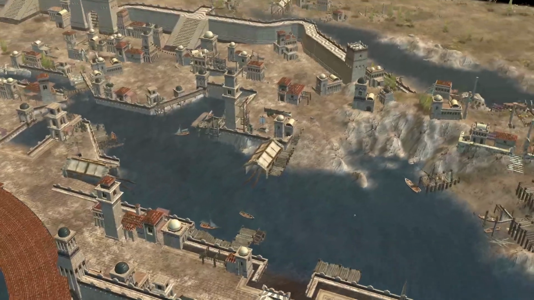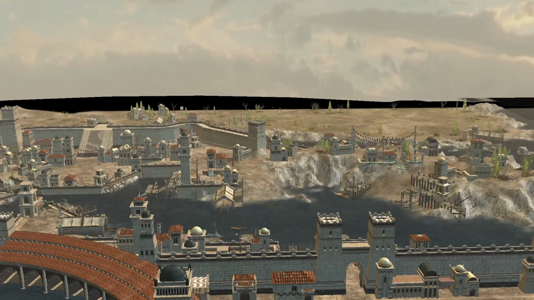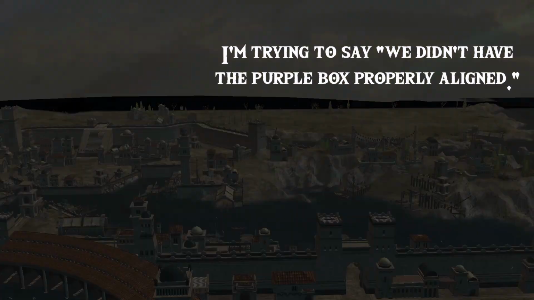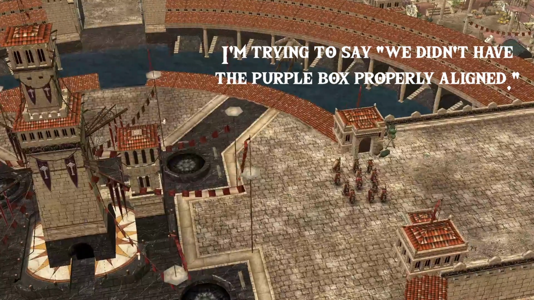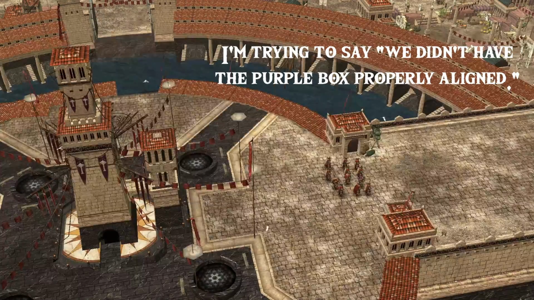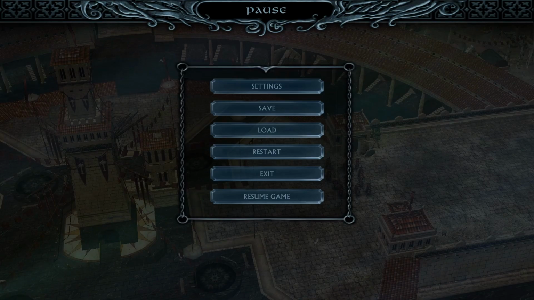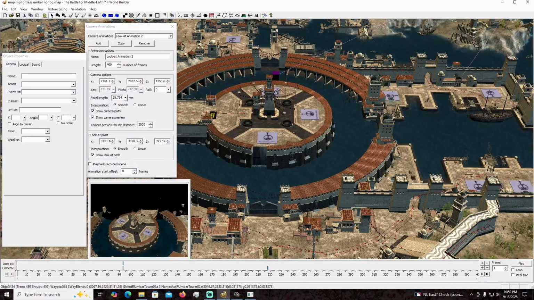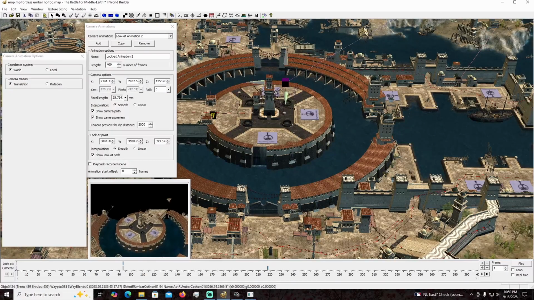Look at that. It's a little weird, given that we didn't have the, what you call it. Yeah, we didn't move that. Oh, you know what? I forgot to turn the UI back on. Whoops. I knew something was a little weird there. But yeah, it's a little weird given that we had such a short animation and our little purple box was not in an ideal location. But you get the picture.